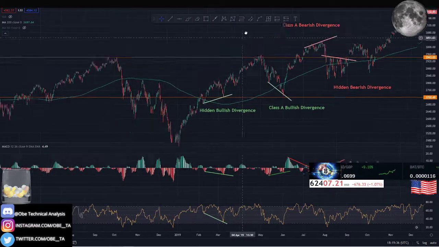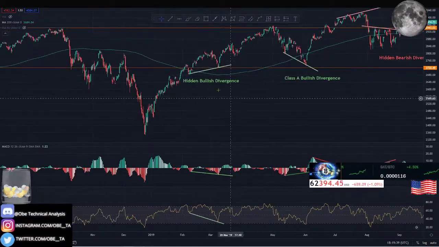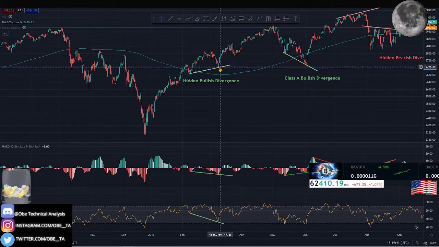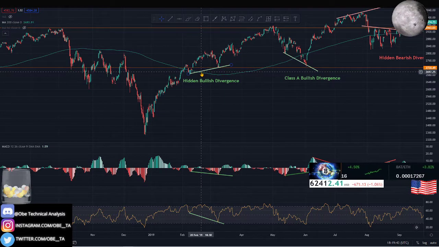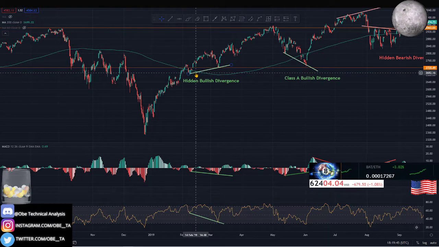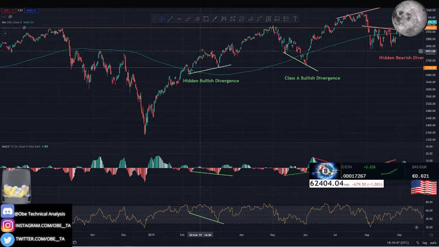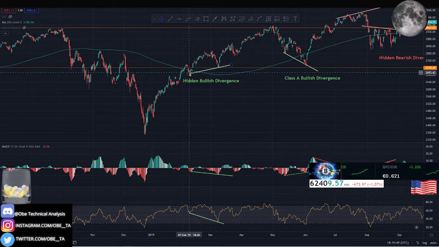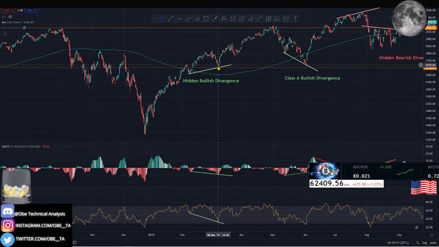And we're looking at the S&P 500. But what you'll see here is a series of higher lows, and the way you're going to identify it is by using the trend line. So you'll see this green line here, that's the trend line. You're going to notice that you have a low here, February 7th, before selling off, and then creating a higher low here on March 8th.